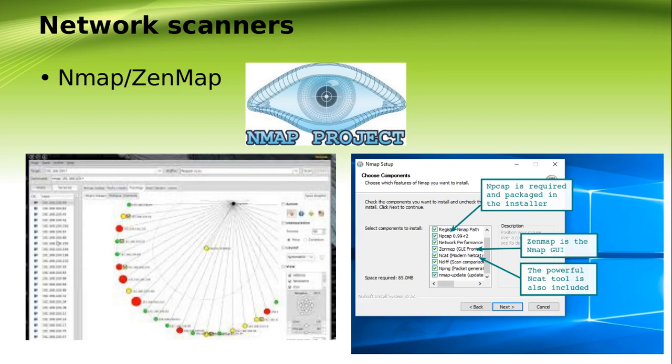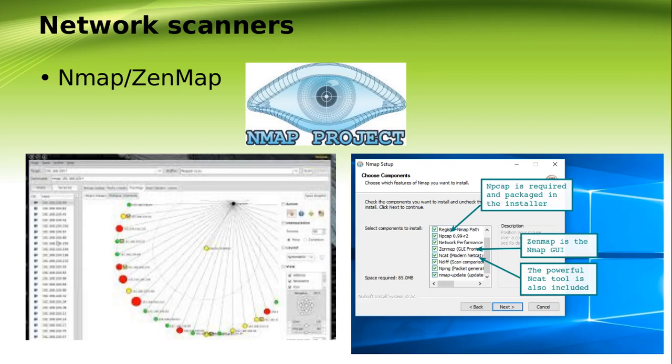According to the official Nmap website, Nmap is a free and open source utility for network discovery and security auditing. Many system and network administrators also find it useful for tasks such as network inventory, managing service upgrade schedules, and monitoring host or service uptime.